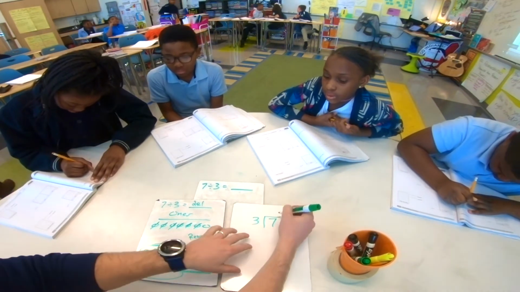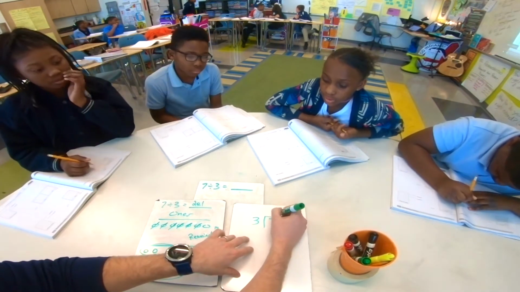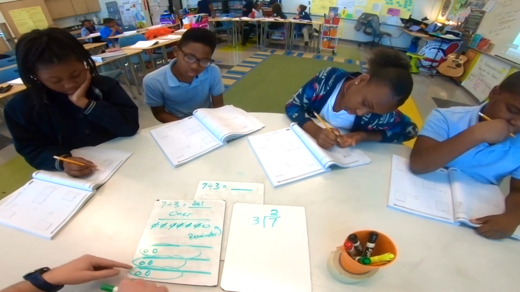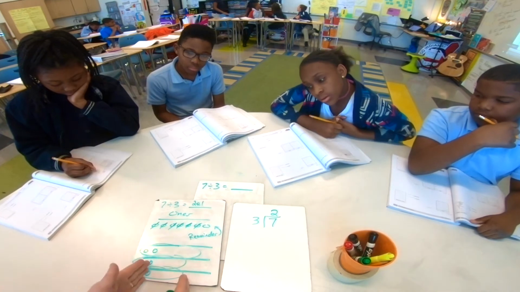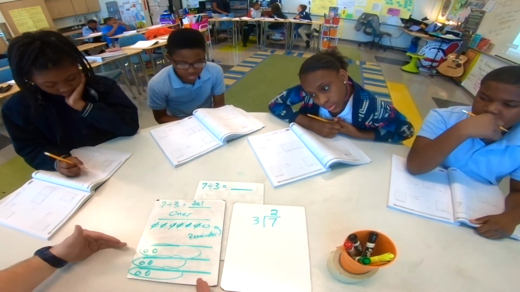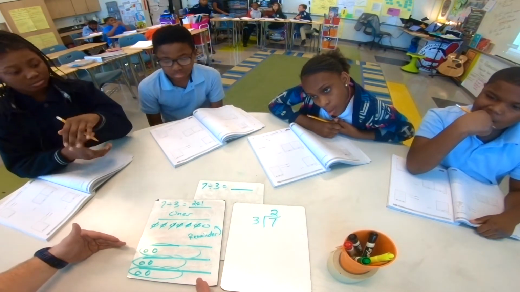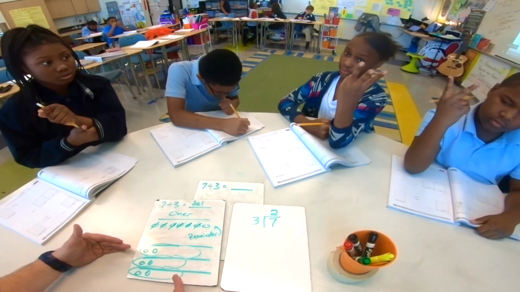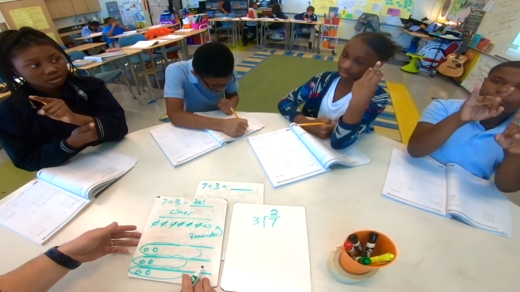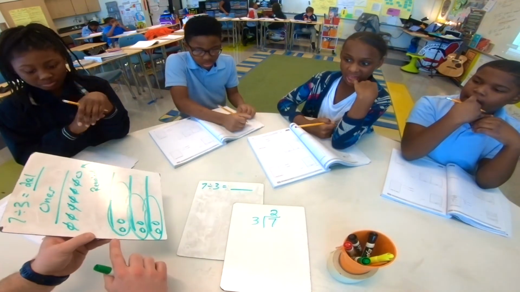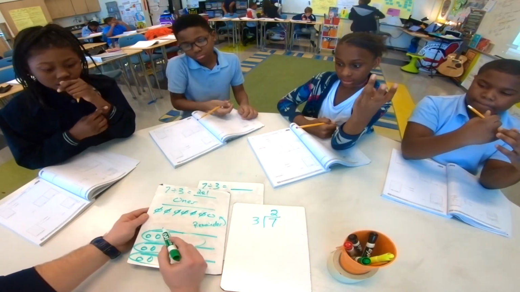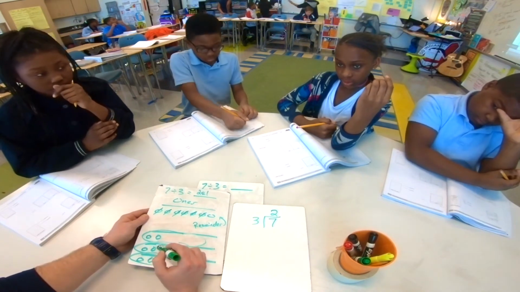So then we'll have a 2 right here. That 2 comes from the number of dots in the ones column, right? Here's my ones column. I have 3 groups of 2. Now, how many ones did I use altogether? 3, 6. Well, look, if we look at them here, I used 1, 2, 3, 4, 5, 6.